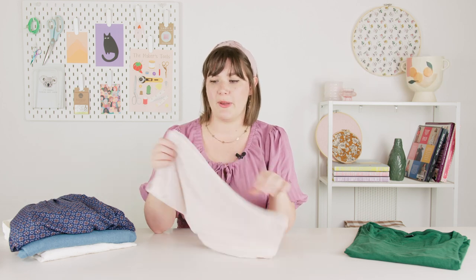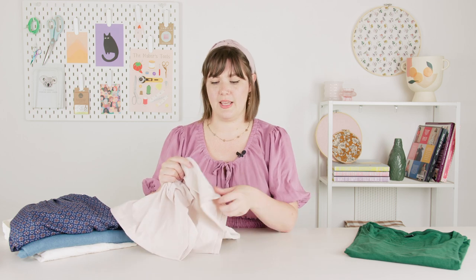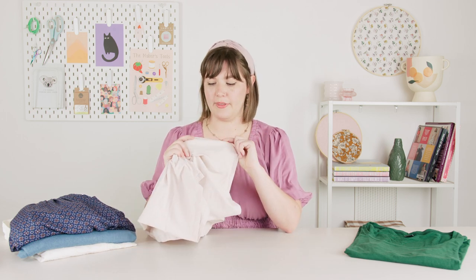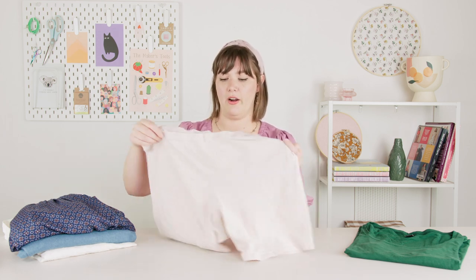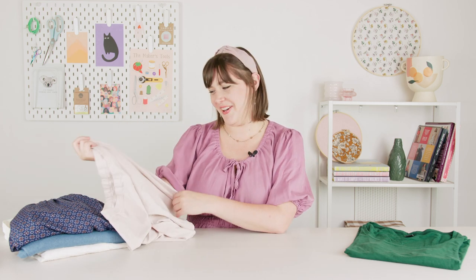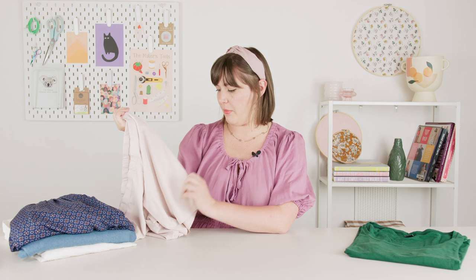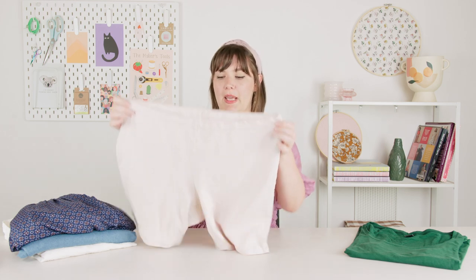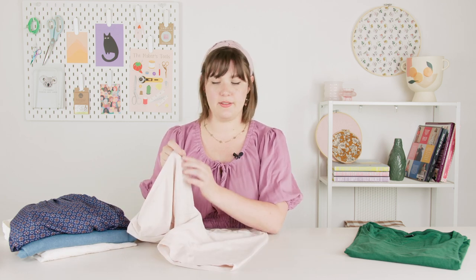So those ones are special because instead of having, you might see how worn out these ones are. These ones probably need to be replaced. I wear them the most because they are almost the same color as my skin. It's a very, very soft pink. I think it's coming up a little lighter on the camera than it is, but it's a really soft pink. That's almost my color. Anyway, so these have an inseam, just like regular.